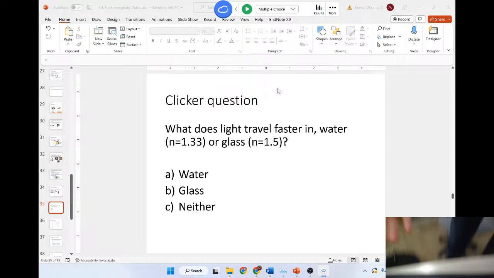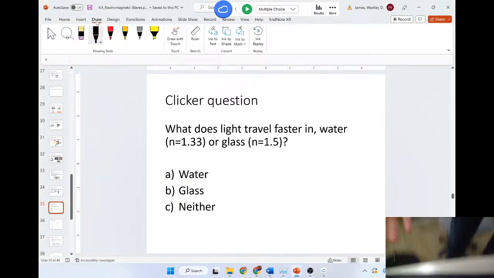You don't need to know that, though, because we have equations. Our equation says that N equals C over V. C is a constant. Let's just put that number here: 3e to the 8 over V. So the question is, how do I get a bigger N? Do I divide by a bigger number or a smaller number? And you could do the math. You know what? Let's just quickly do the math. It's not that hard to do.